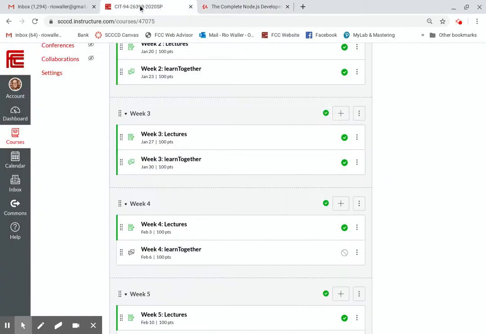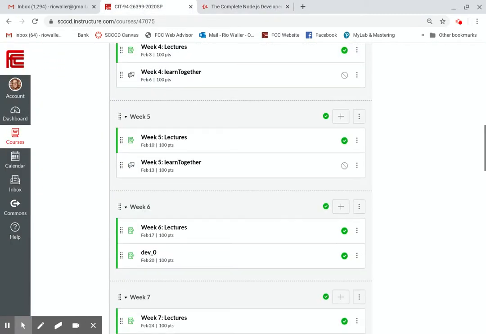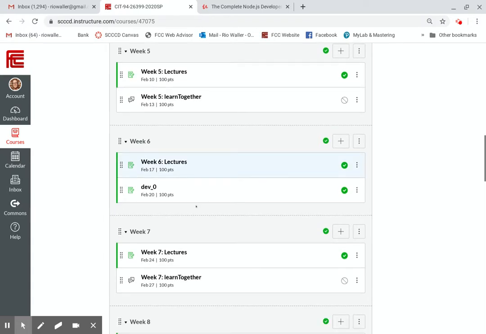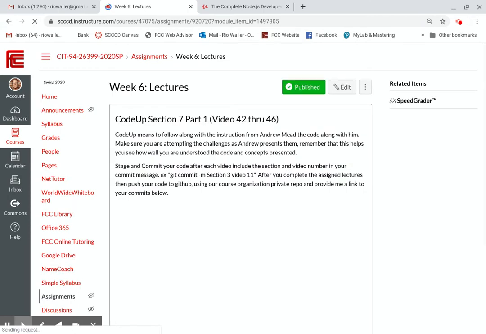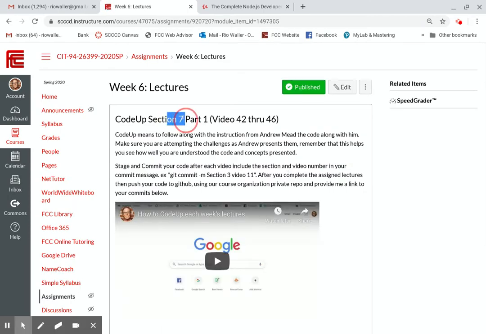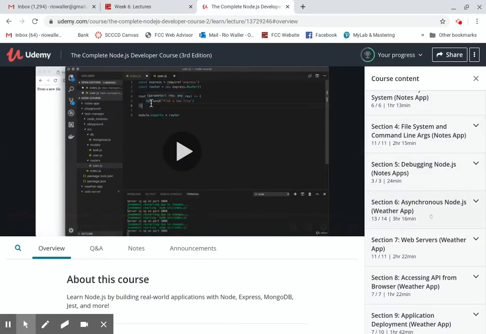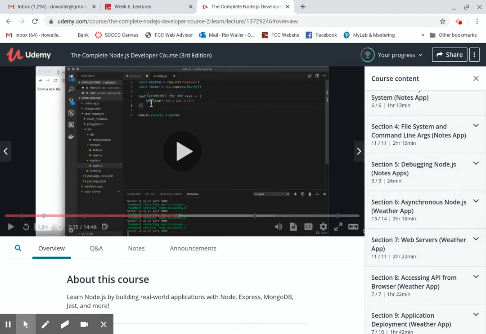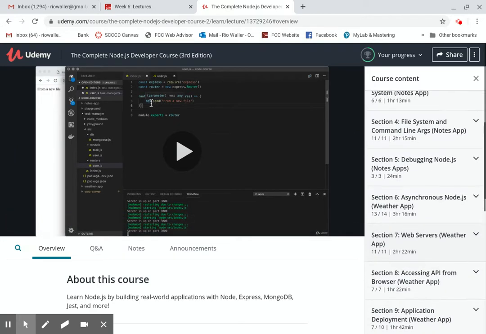Let's go look real quick. I want to go look at something. So your first Develop It is going to be here. And I believe where we will end up in content is section 7, which is the server, right? So what I will have to do now is start thinking about what that deliverable will be, okay? And so you can already start thinking about it.